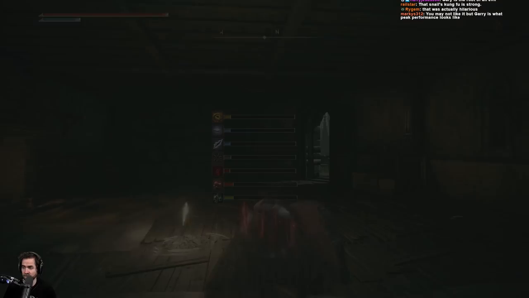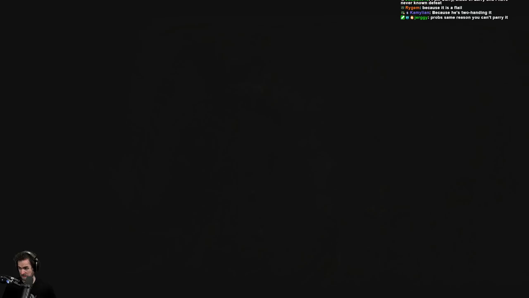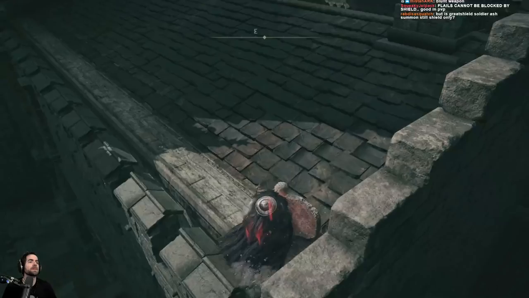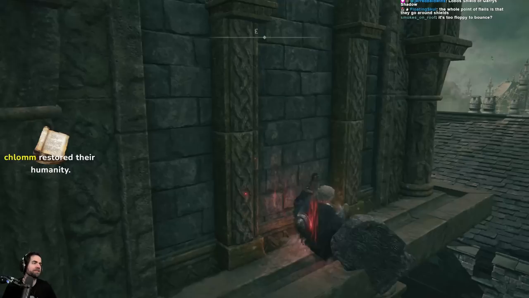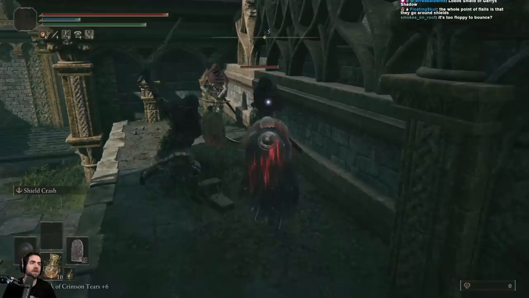Why doesn't the flail bounce off? Oh, that was not a good jump. I didn't realize it was that far away. Far out. Probably the same reason you can't parry it. Clum, 5 months. Welcome back, Clum. Don't do it, camera. I'm waiting for it. Can you guard counter off an arrow shot?